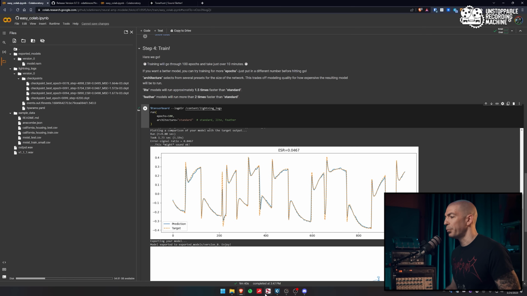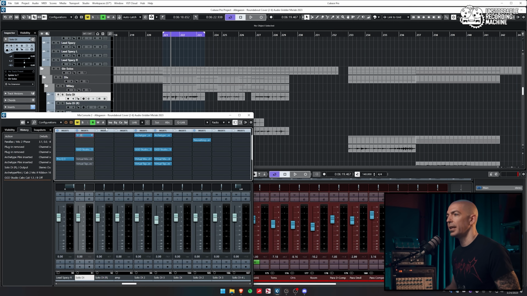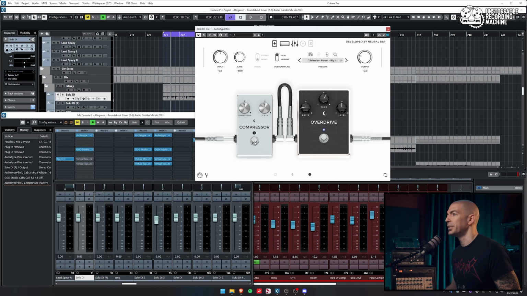But if we jump back in the project, I dug around in that patch a tiny bit and realized that I have this compressor engaged. I also have this overdrive, but it should be able to handle the overdrive, but since the compressor is a time-based effect, it's probably throwing some error in there that the model is not able to compensate for. So I'm going to download this model, and we'll save it, and then I'm going to rerun the training process with this compressor disabled and see if we can improve that ESR just a bit more.